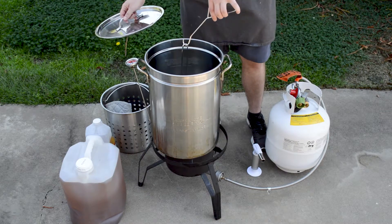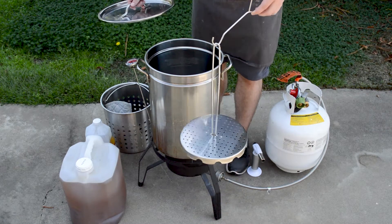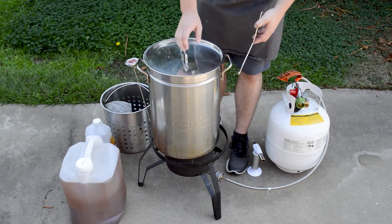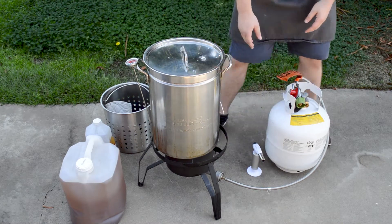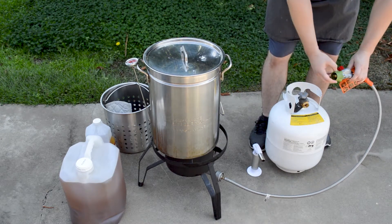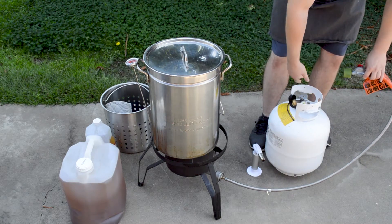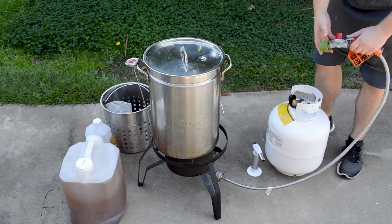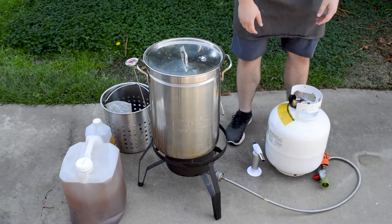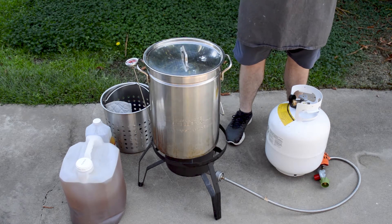We have a hook here that makes it really easy to take the spic in and out of the pot — that's for safety, to make sure we are not touching the turkey or the spic directly. Next up, we have the propane. This is our heat source, what's going to make the fry happen. We highly suggest that you have a propane tank with a gauge. The fry is long — it takes about 40 minutes to heat up the oil and another 40 minutes to fry the turkey. Having a gauge is key because we easily go through a quarter of the propane quickly.